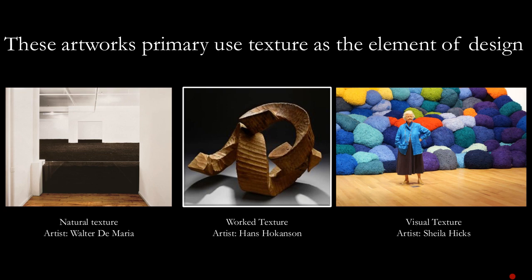Now, we can think about visual texture too, even if we had an artwork that had broken glass, right? Because what does that say? Well, you're not going to want to touch that. So just by visually looking at it, you get a sense for what that may feel like.